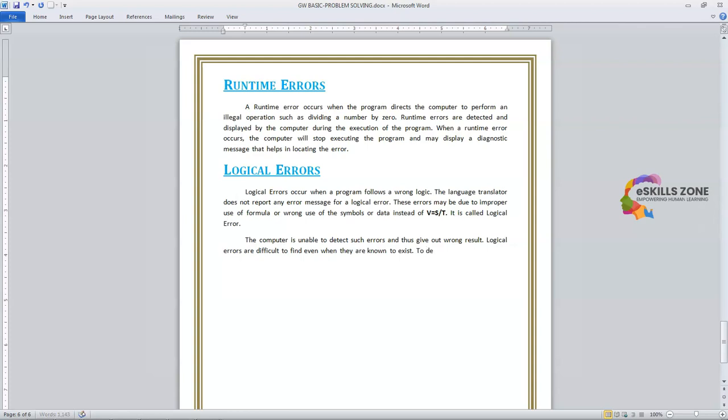To detect logical errors, we run the program with known data called test data.